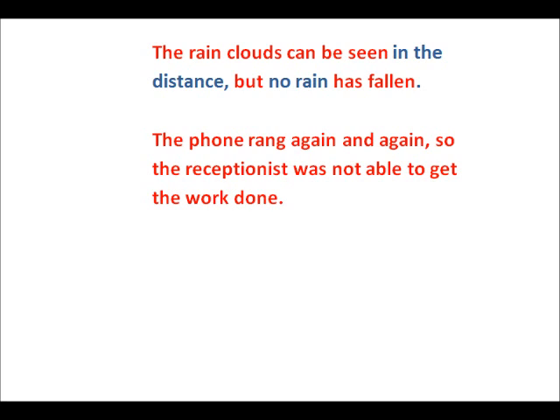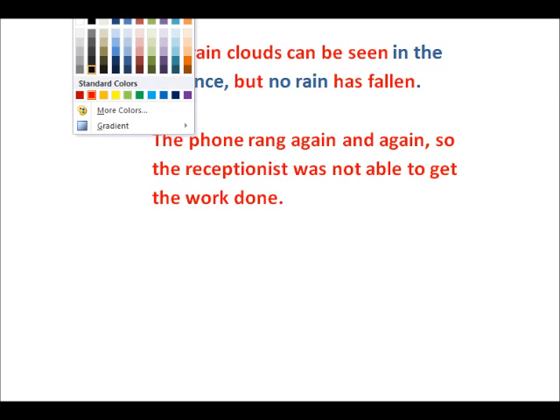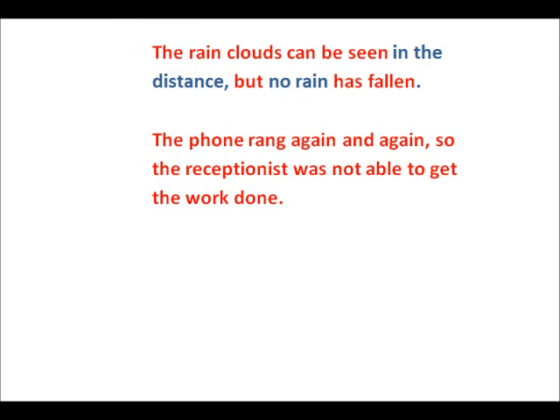Do we have a subject? Let's check that together. Oh yes, the phone. That's the subject. I've got rang. That's the verb. So this is the first clause. And then we've got comma, we've got connector, and then the receptionist, that's another subject, and then was, that's a verb, which means subject verb, completely fantastic. So this sentence is correct. Now let's have a look at another one.